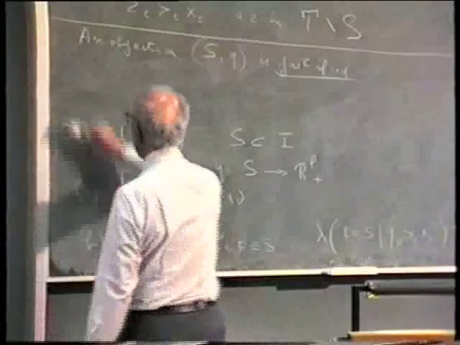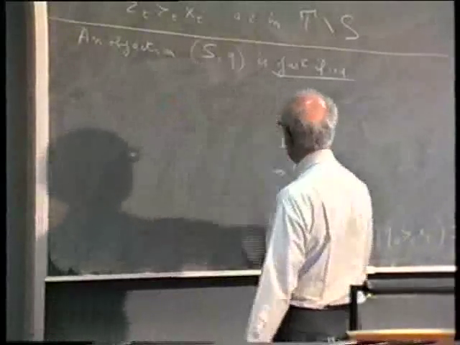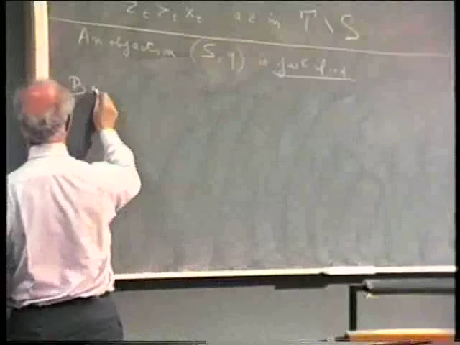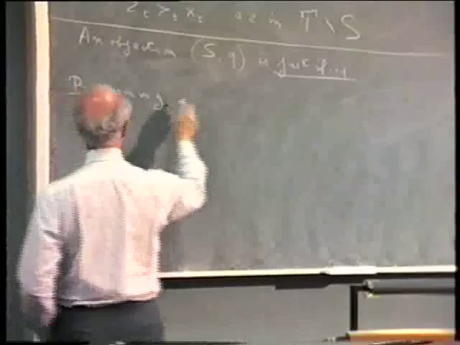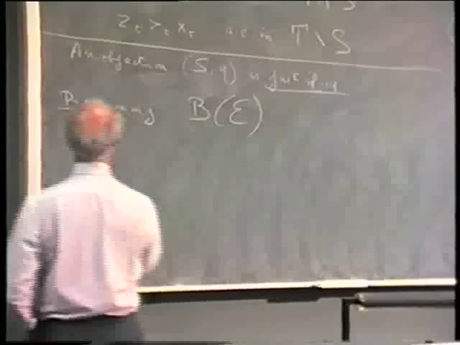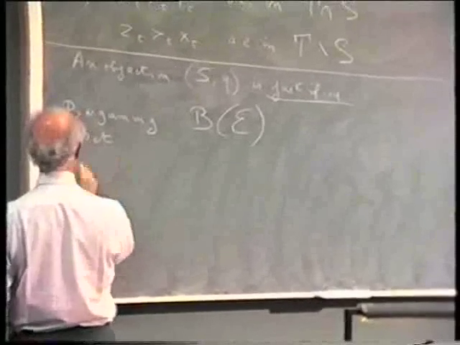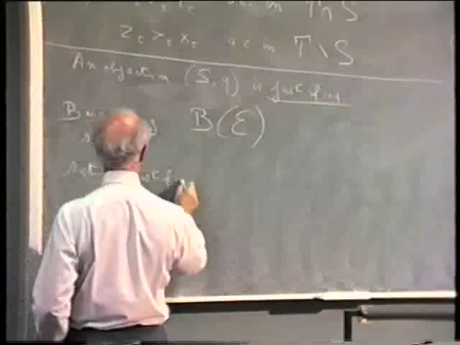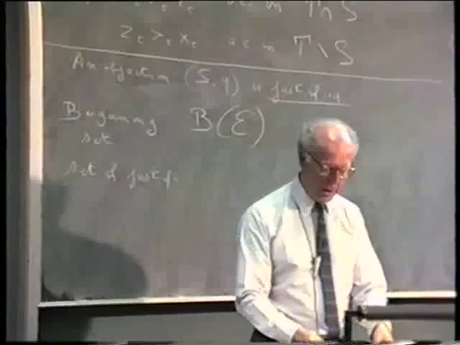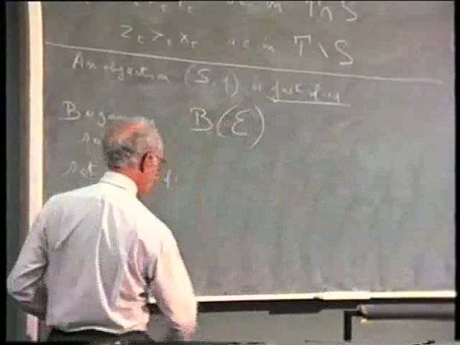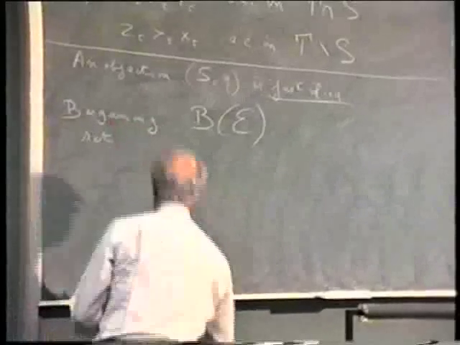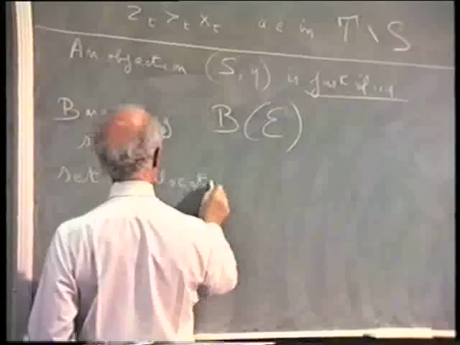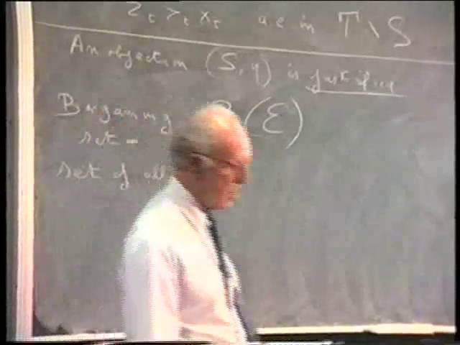And the interesting result, of course, the bargaining set, I am going to erase a little more of this, the bargaining set as defined by Mas-Colell is the bargaining set B of the economy E, the set of allocations for which there is no justified objection. Let me write it in full. Set of allocations for which there is no justified objection.